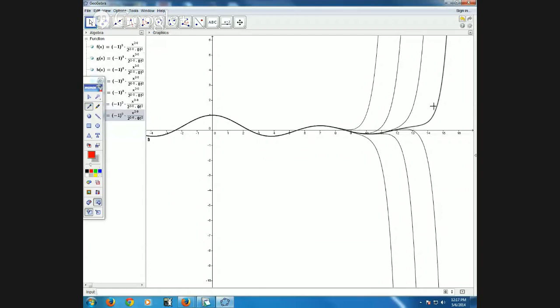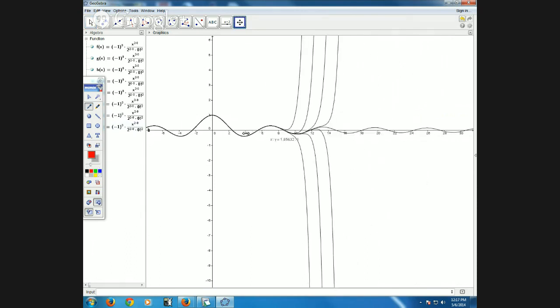That's the 16th. What if I went out 100 terms? See if GeoGebra can handle 100. Isn't it pretty cool? Ooh, look at 100 terms, it goes way out here. So based on the 100th, oops, and GeoGebra freaked out. Does it look like the radius of convergence might be greater than 8? Because look at it, it starts to settle down.